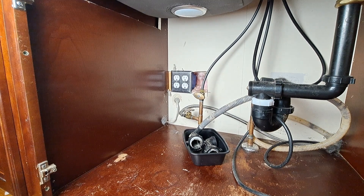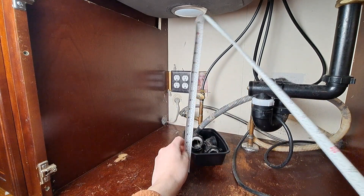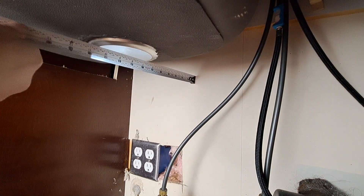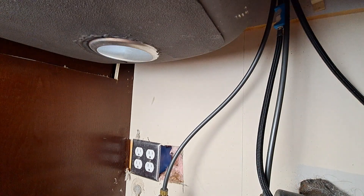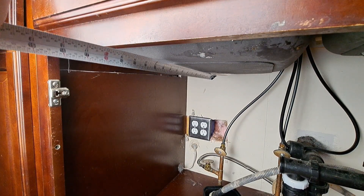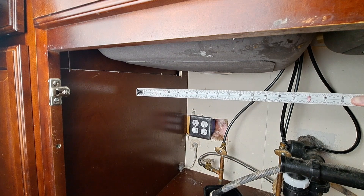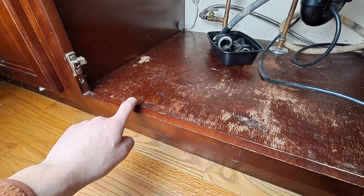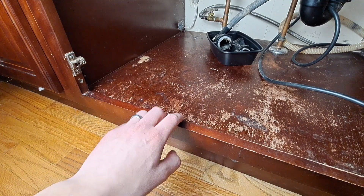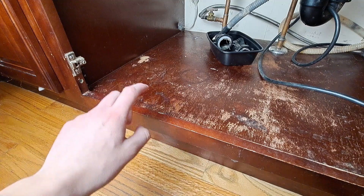Some key dimensions you need to check before purchasing a Supura to make sure it fits your sink: you need between 17 and 22 inches from the base to the bottom of your sink — I have 20. From the centre point of the drain to the back of the wall you need 6.9 inches — I have 8.5. You need 12.5 inches from the centre point of the drain to the front of the cabinet, and make sure the Supura can fit in when it's in the closed position — I have 15. Also make sure you have 13 inches of width underneath to fit the Supura in. My cabinet has a lip on it; if you have a flat cabinet you won't need any modifications, but I'll show you how to tackle the lip later in the video.